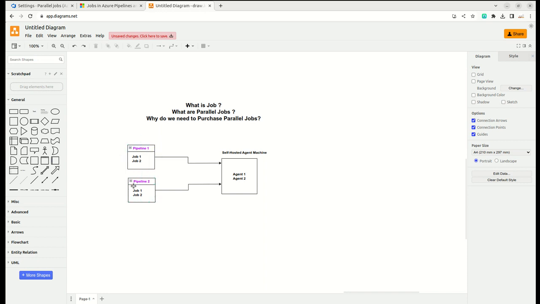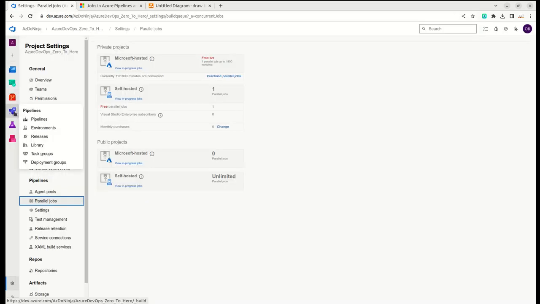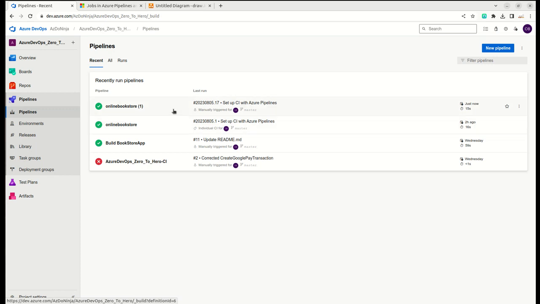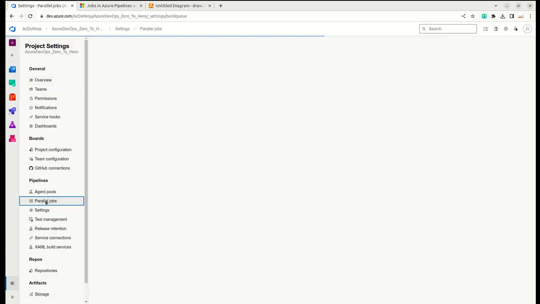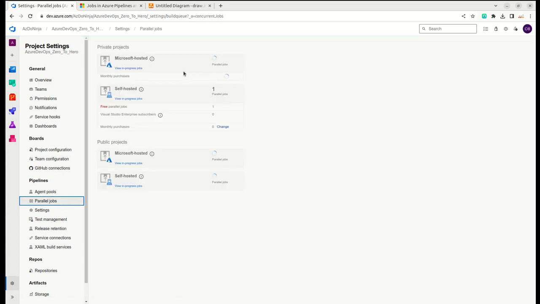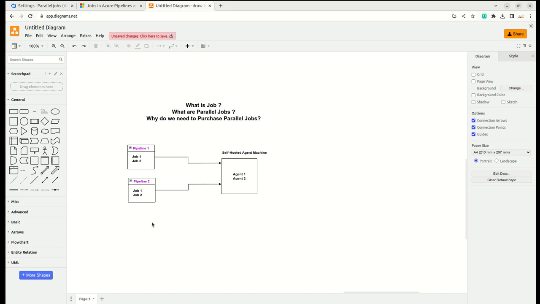If a pipeline is already running, the others stay in the queue, as we saw. If we purchase more, then based on the number of parallel jobs we have, we can run multiple pipelines in parallel.